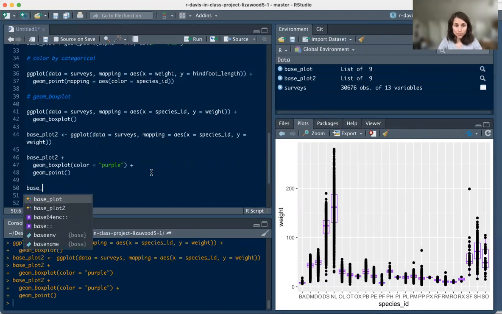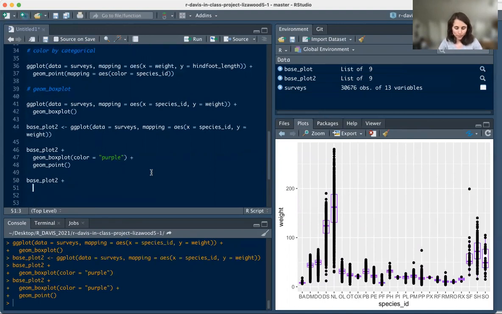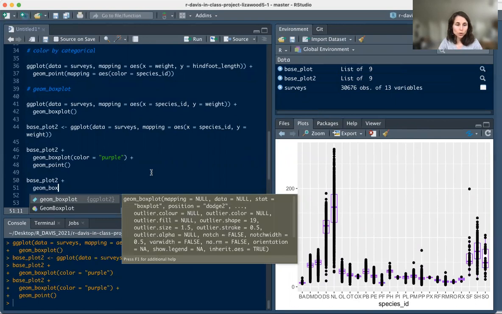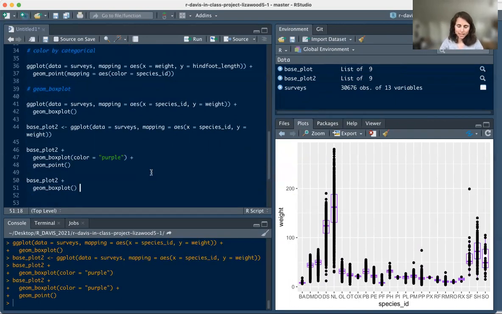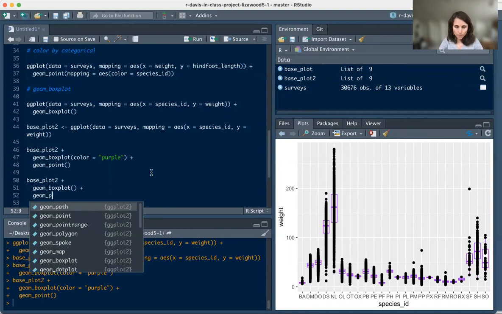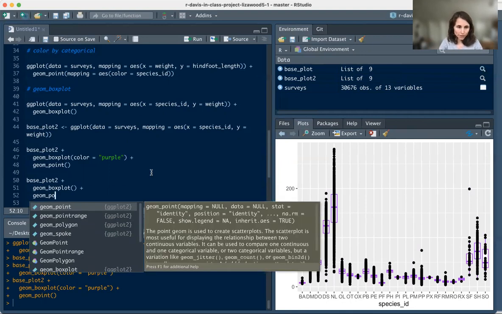But there are 2 ways. You'll notice there are lots of things you can do in ggplot, and this is just a quick taste. But let's say we want to do our base_plot_2 plus geom_boxplot as we just did. You can specify any aesthetics you want in there, but then do a plus sign, geom_point. Well, there are 2 ways of doing this.